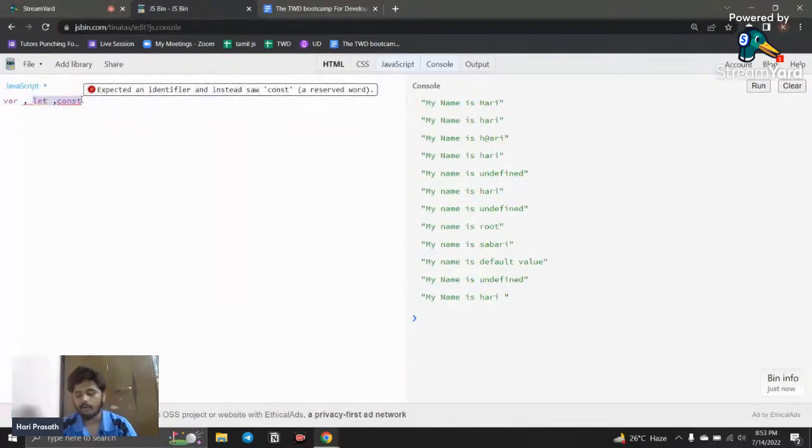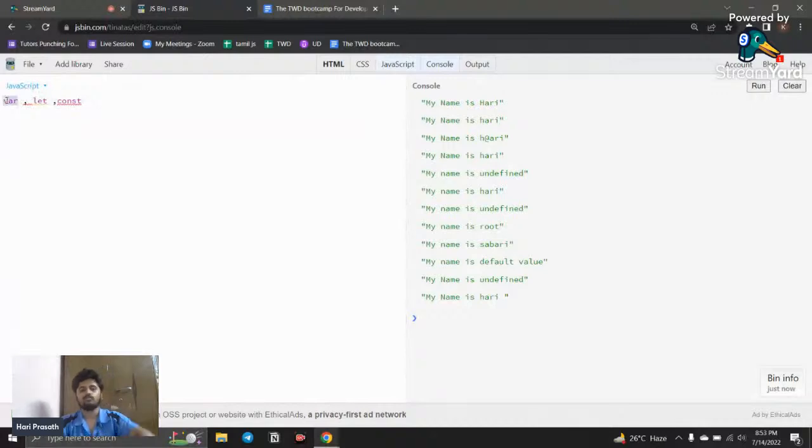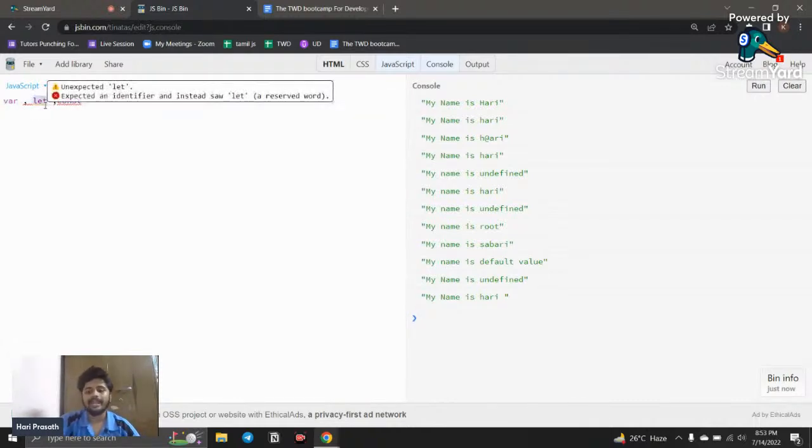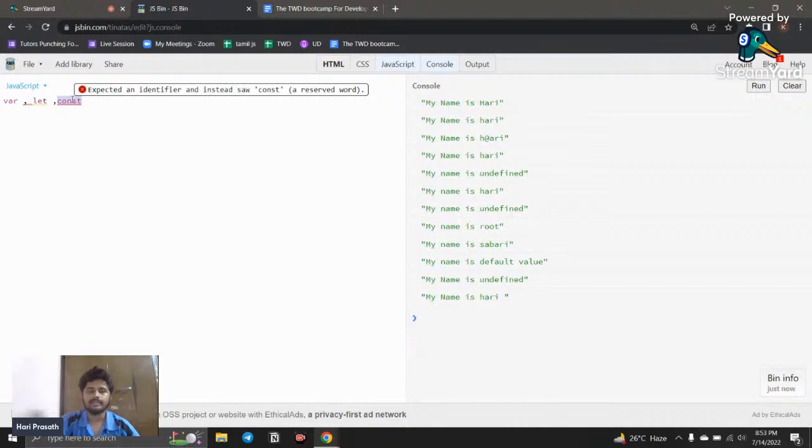Let and const are the modern ones. var is the older one, which comes from 1996 when JavaScript was introduced. Nowadays we tend to avoid var because let is a bit of an upgraded version of var, and const is a new specification for declaring a variable. That is what const does.